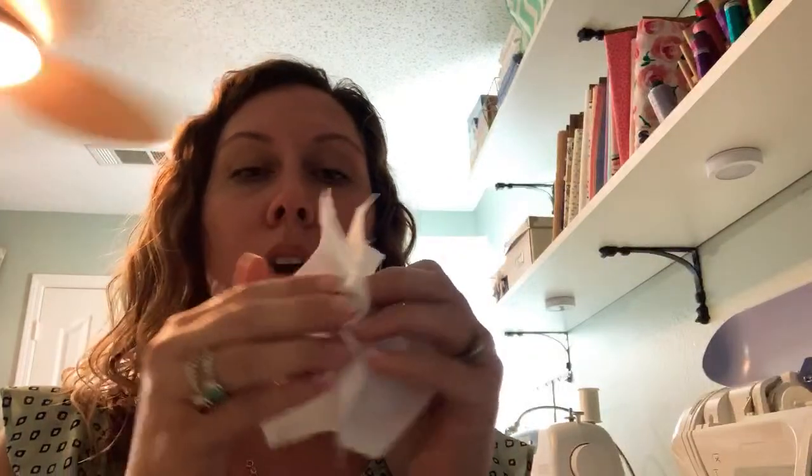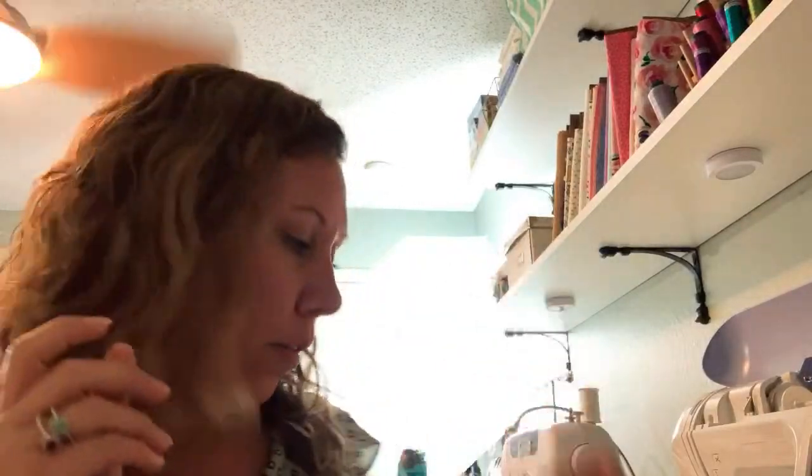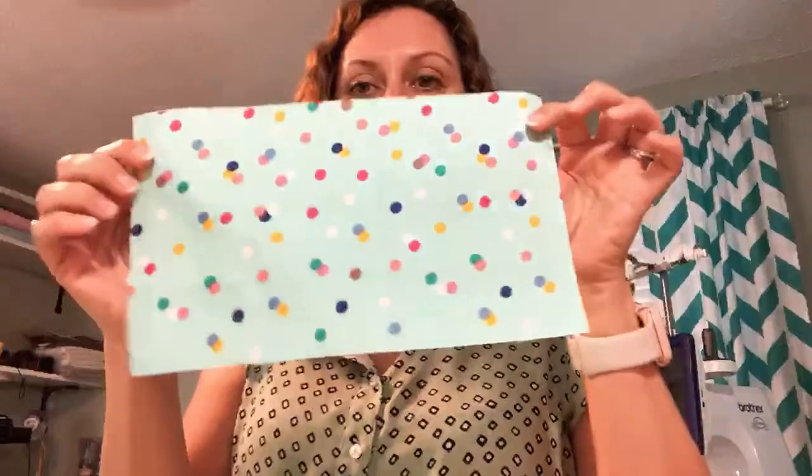So I always do the inner parts of my masks with white. And then I do the outer lining. This is the inner lining. And the outer lining I do with a pretty fabric. So I already have my inner lining cut out. So I'm going to cut out the pretty fabric. So this is the pretty one we're gonna do today. According to my mat, I need about 10 inches wide and six inches tall.